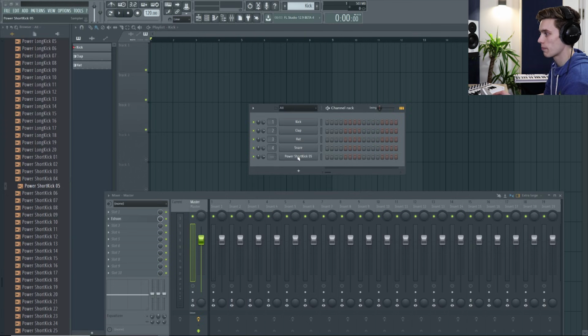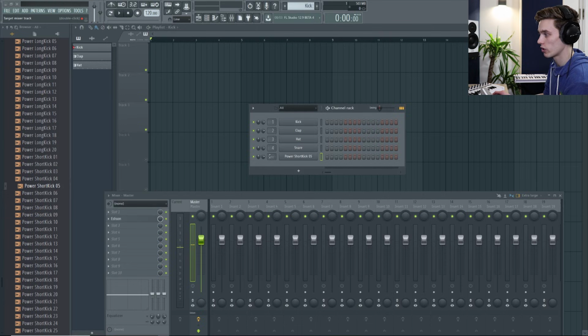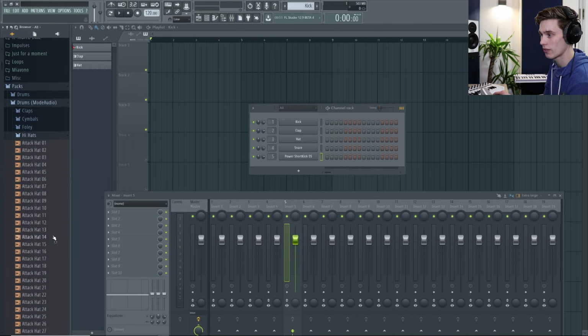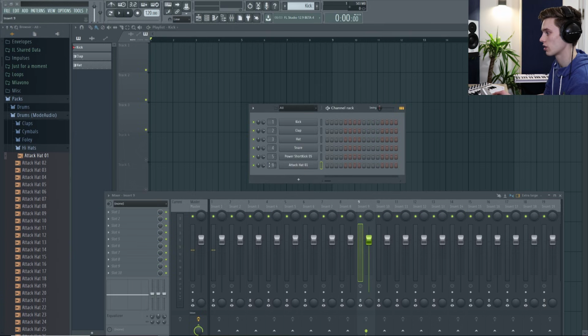So now that we have a new sample, we can open it up just like before and audition it, but we can use this box here to send it somewhere on the mixer. So I'm just going to scroll up and down and send it to 5 on the mixer so that I can process that properly. Now I'm just going to look for a different hi-hat sound because I didn't like the one they had. Let's just use that first one. Again, I'm just dragging it in there and I'm going to send it somewhere on the mixer.